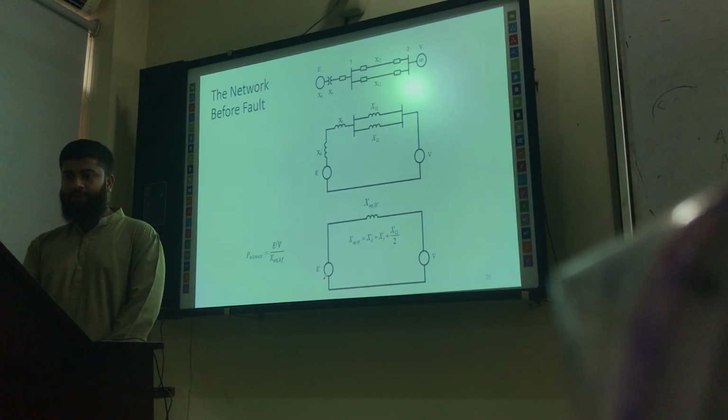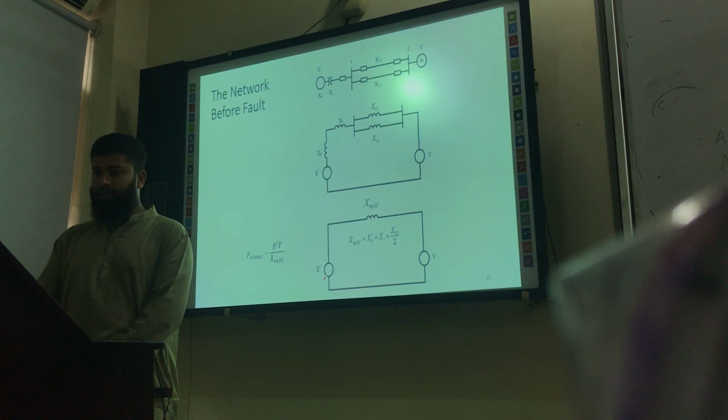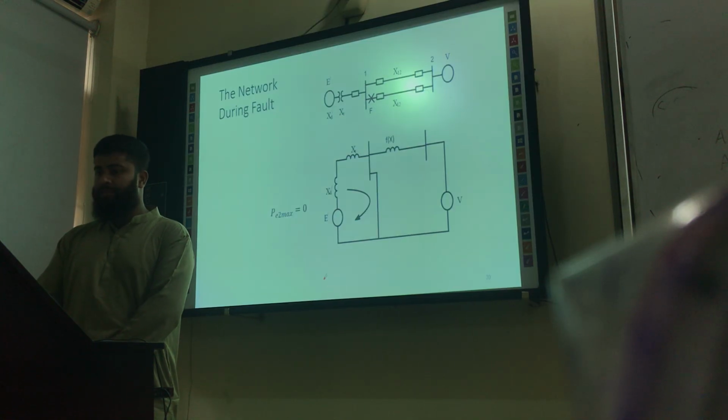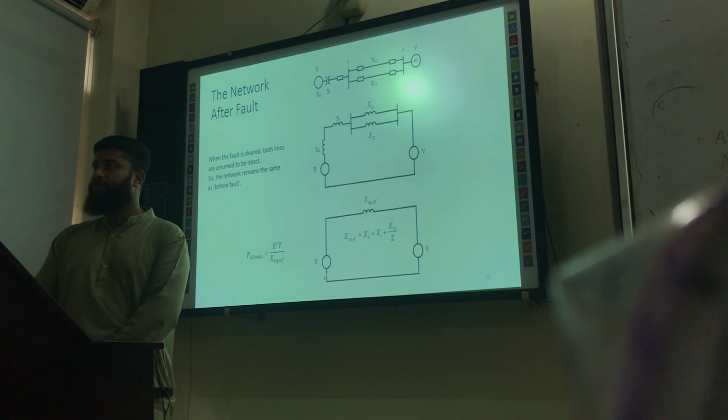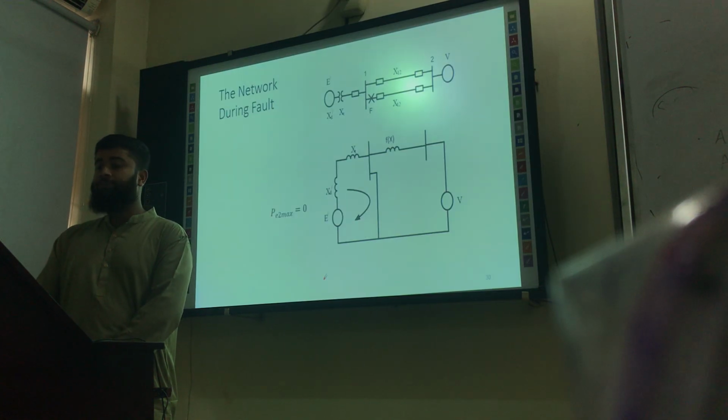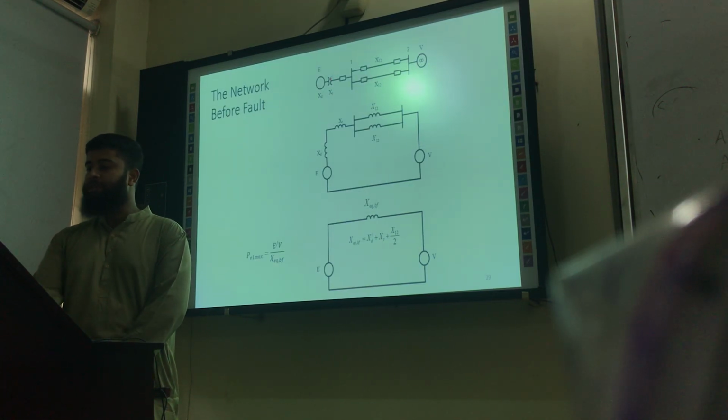Now let's move forward. Okay, now we will actually consider three scenarios: the network before fault, the network during fault, and the network after fault. Okay. So what is the network during fault? Before fault, it is same as before. So this is the figure of our single machine infinite bus system. From here we can draw the equivalent circuit. Actually, this is called the per phase equivalent circuit. Why per phase? Because this is a three-phase system, so each line actually corresponds to three phases, right? But here we are drawing only the per phase equivalent circuit, or one phase. The other two phases will be identical to this. Okay, so this is the per phase equivalent circuit.